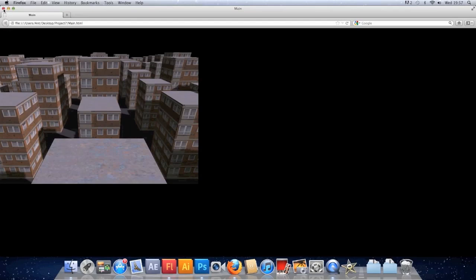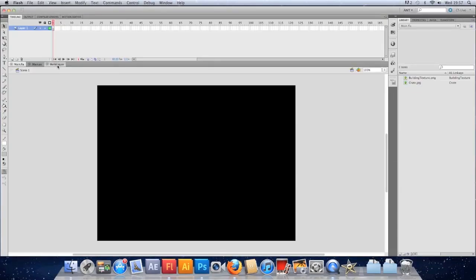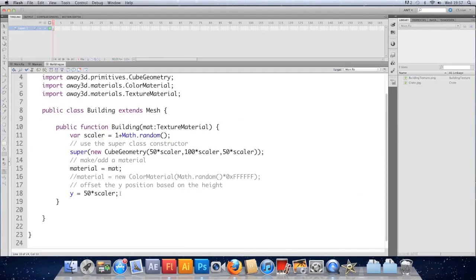Right, let's rotate our buildings randomly. Go to our building class. Not totally randomly, they're going to be in sets of 90, but let's rotate. I can't even think how to word the comment. Rotate by 90, 180 or 270.